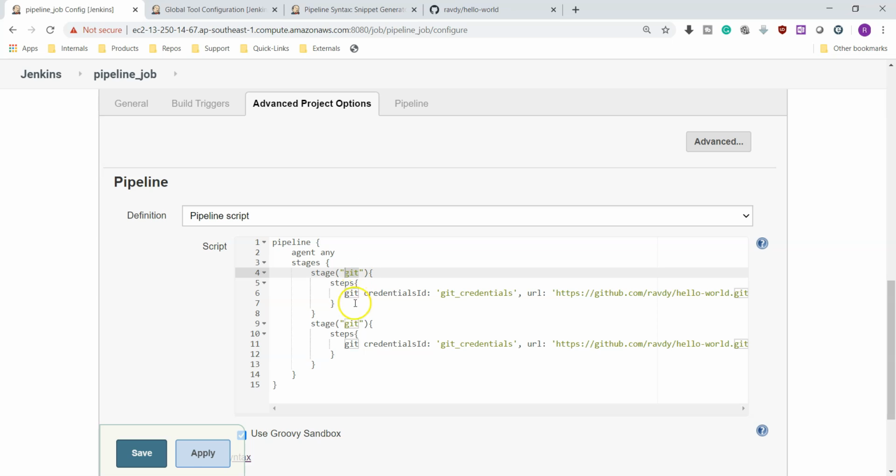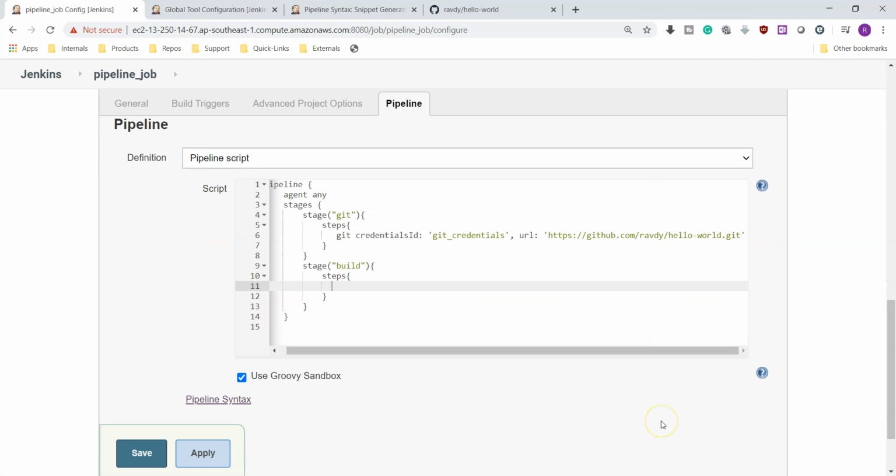First stage is we are just cloning the repository. Second stage is build. Okay, we can give any name again, but this time we are building it. So I'm giving build, but this is not the syntax. Here we need to add our Maven goals. We have used goals like clean, install, right? So if you specify like this, it cannot understand. You need to specify before this one, like mvn. So this is how usually we run commands in our Maven servers.